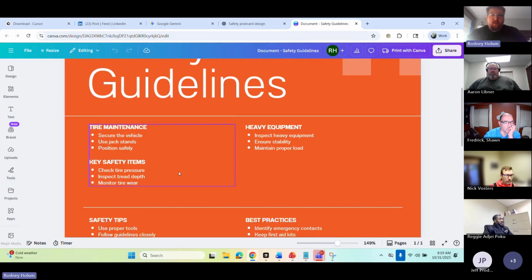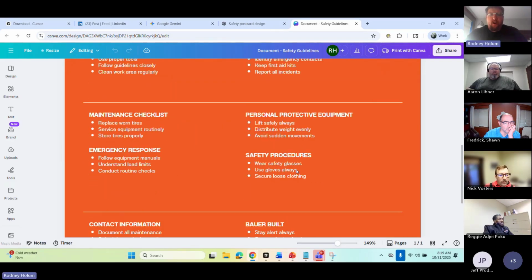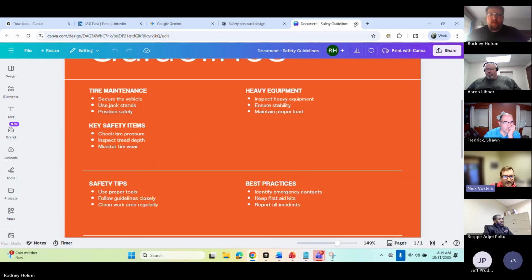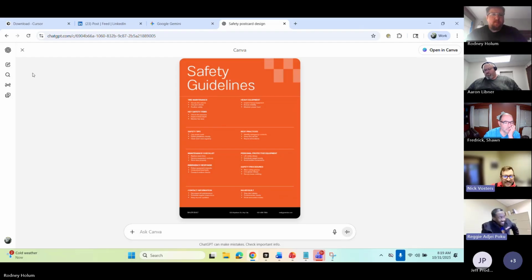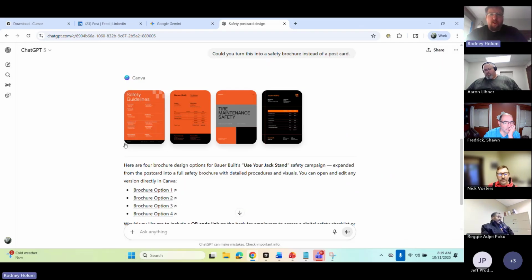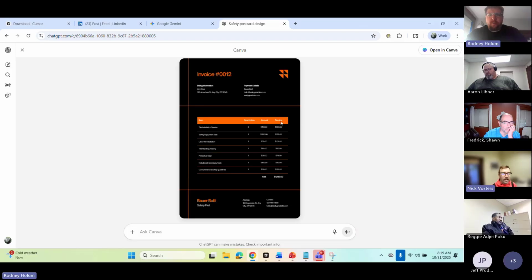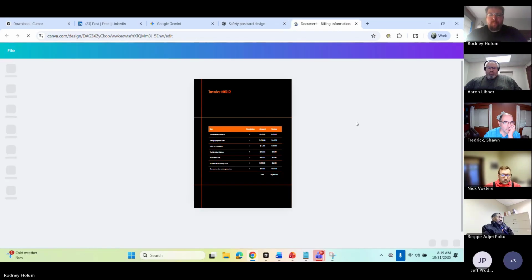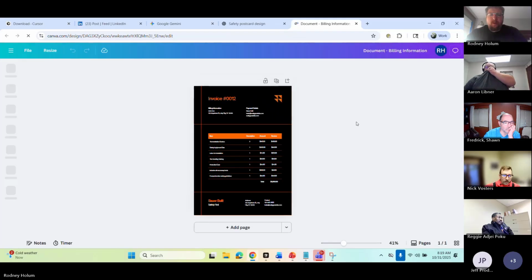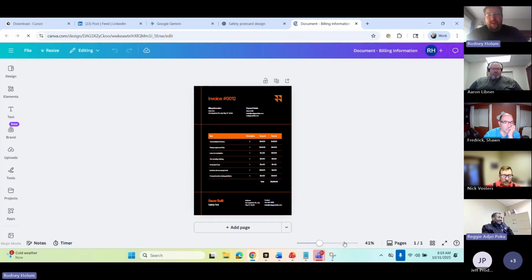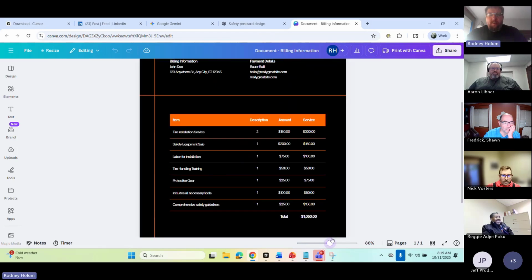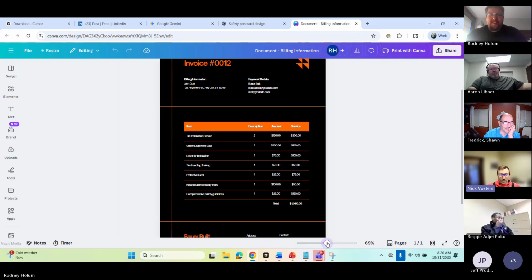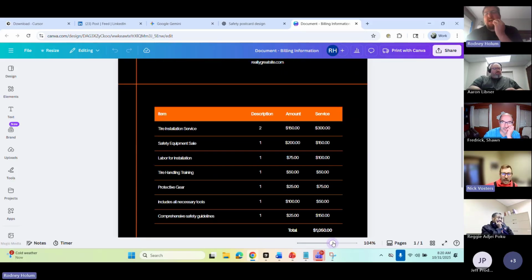Yeah, use stat gen. So they created a whole safety card here for you to use. That's crazy. If you don't like that one, maybe you like how this one looks. Oh, this is an invoice. Hey, if you can bill your people for safety, why not, right? They always say safety is expensive when I show up, so yeah. Right on track.